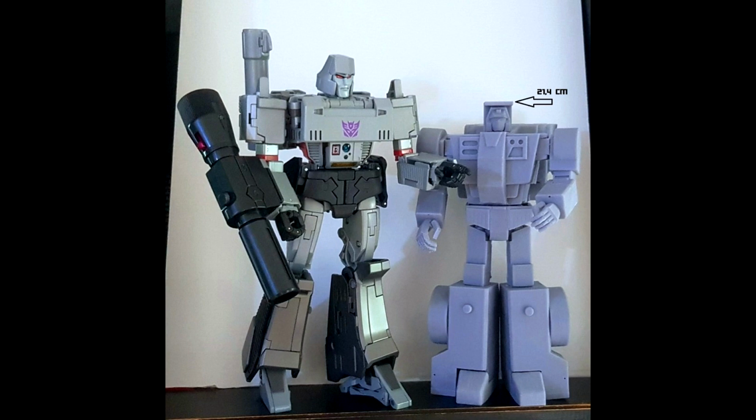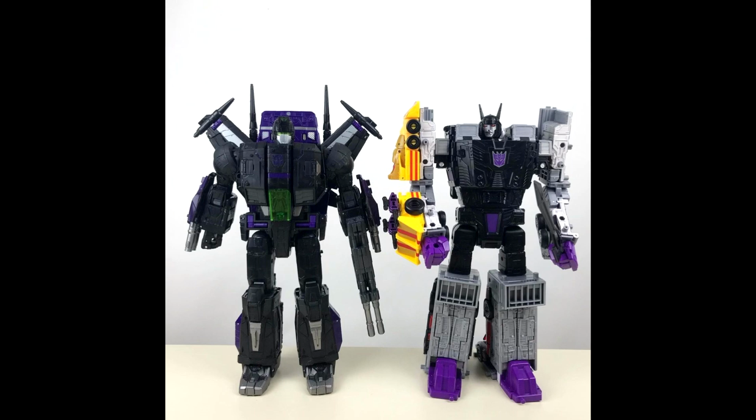And Vectron Lab actually showed us some scale, and it looks like the robot mode for their Scrapper is going to be 21.4 centimeters tall. And you can see them right next to MP Megatron. So not a bad scale at all. Definitely scales with the MP scale stuff. So yeah, it looks pretty good. This is Vectron Lab. I don't know if I'm going in on it or not because I already have a Devastator. But if you're in for another Devastator, here you go. Vectron Lab has you covered. Well, all right, folks, that's all I have for MP third-party news.